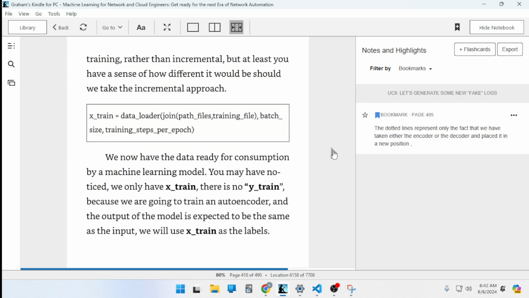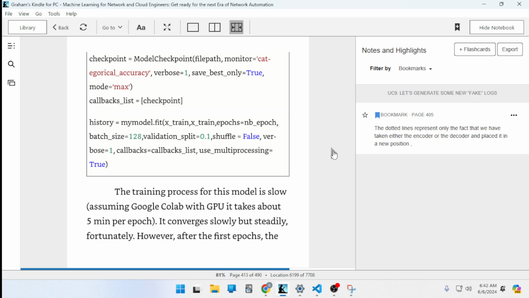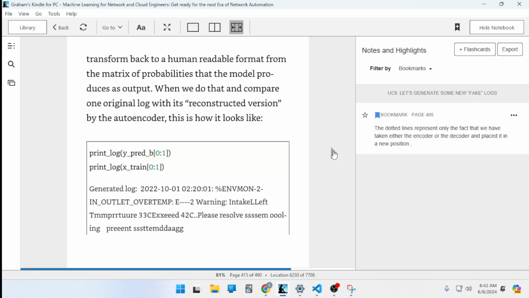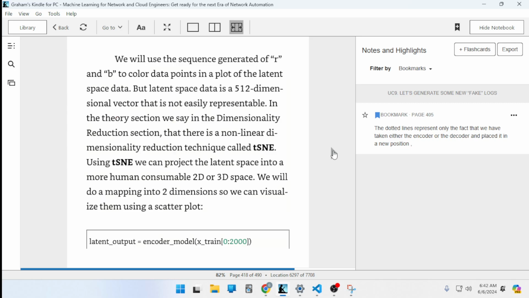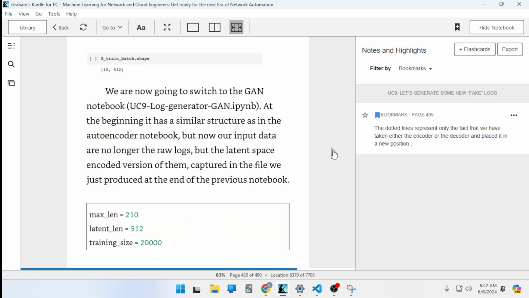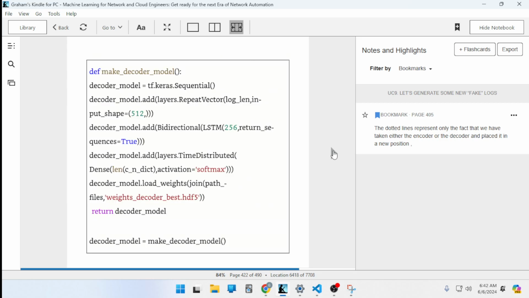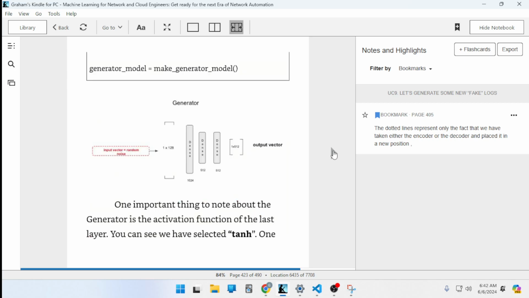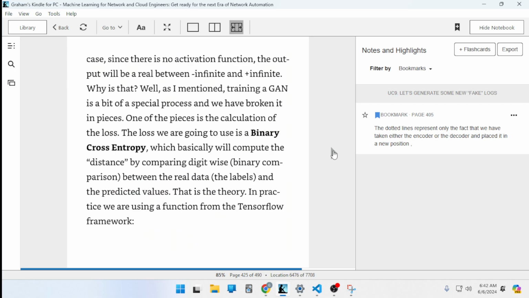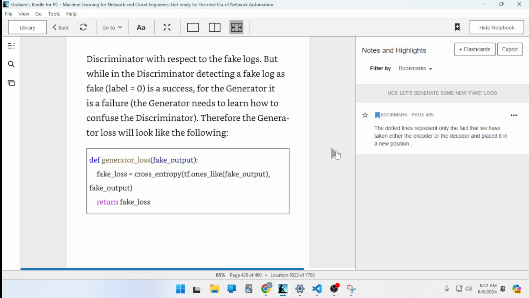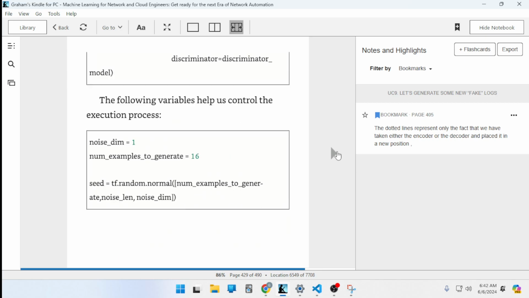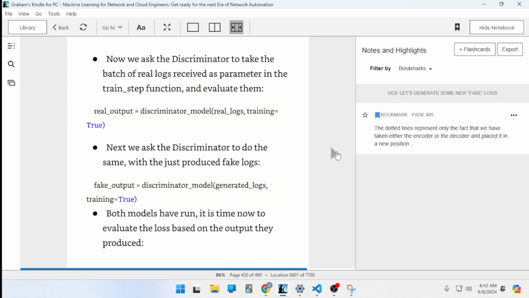Feedback loops. The discriminator gives feedback on the authenticity of the data for both real and fake data, improving both the generator and the discriminator. The decoder also helps in reconstructing the data from latent space back into log format for further evaluation. Process flow. Real logs are encoded into latent space. Fake logs are generated from noise in latent space by the generator. Both real and fake logs in latent space are fed into the discriminator. The discriminator provides feedback on their authenticity. The decoder reconstructs fake logs from latent space back into the original log format for final output.